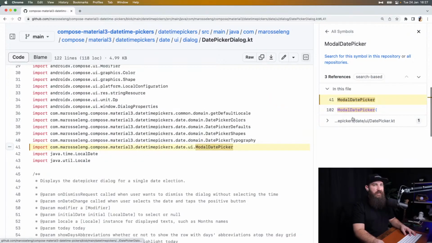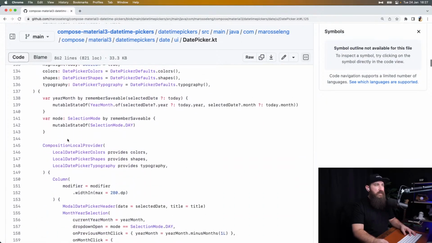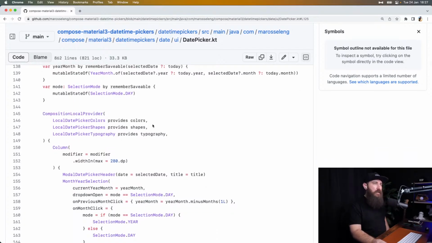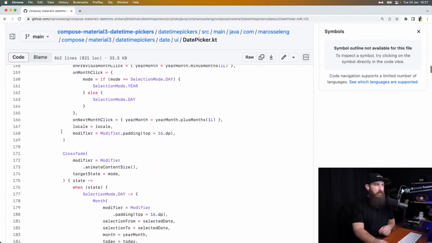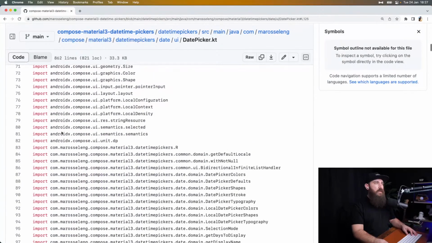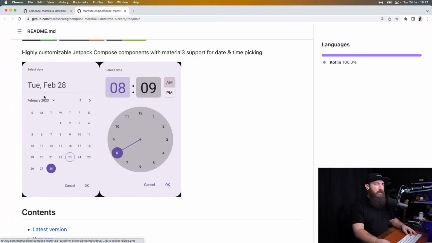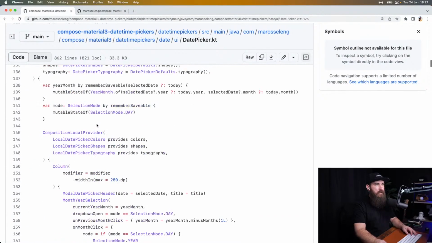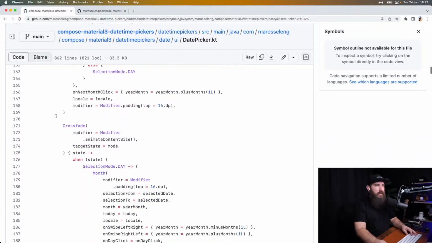Let's see. Here's the internal function. Year of month, mode, selection modes. It's a day selection, okay. Colors, local provider, column, header, year selection. Let's check it out again. So just like for the last, there's a year selection here. Header, year selection.